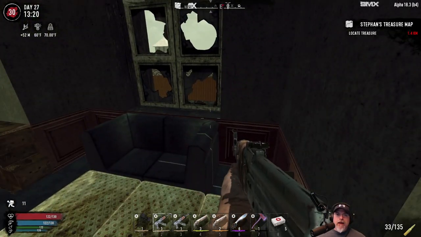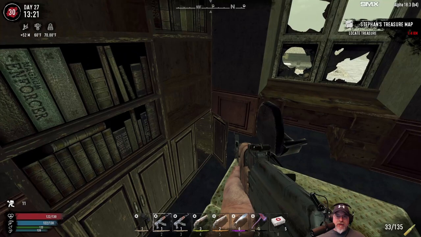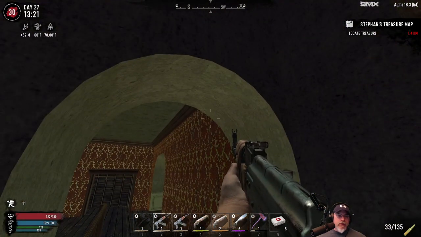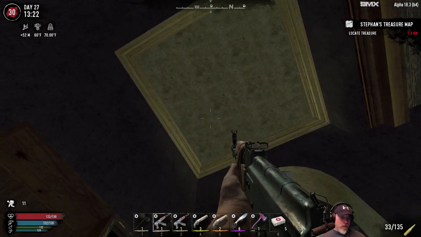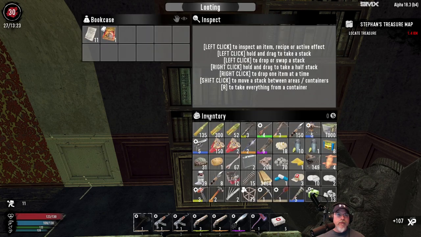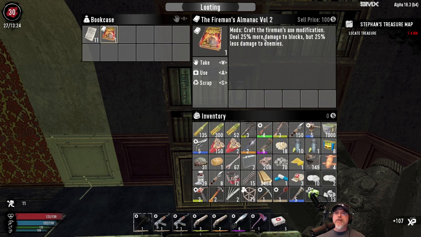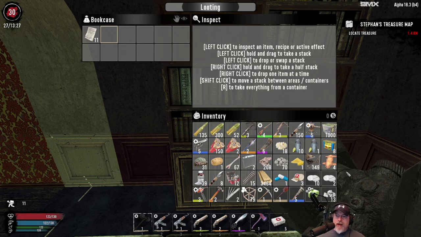Oh, that's right. I think I have been in this POI before, because that's a collapsible ceiling, so I think we were supposed to start on the roof. If I remember right, can we reach that? Not from there. Fireman's Almanac Volume 2. Deal 25% more damage to blocks, but that's fine, because we don't use our axe as a weapon anyway. Very nice. Okay, 11 things of paper. That's a lot of paper to give up. I don't want to give up that much paper.